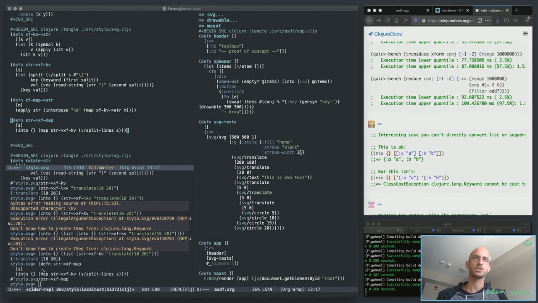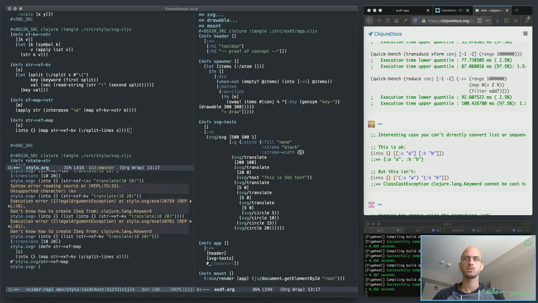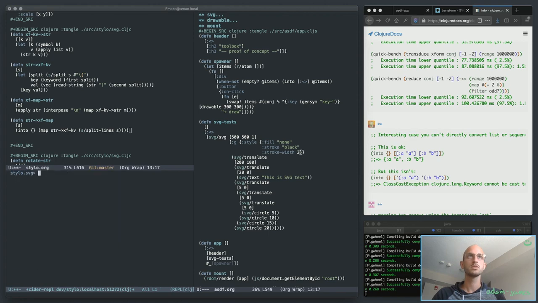Right, so now let me try that out. Let's def a as the transform map. Oh, I have to transform map to string of, let's do translate 10 20 and rotate 20 about the point 100 100.